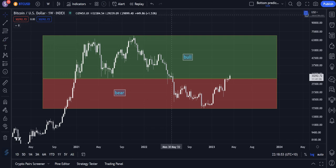I disagree. I think Bitcoin is very strongly based in the 4-year cycle theory, which is perfectly valid as to when we bottomed out and when we topped out. It's been nothing but valid. As per the 4-year cycle theory, we will see the bull market in late 2024 and 2025, for basically most of the year in 2025. That's when we'll see the bull market.